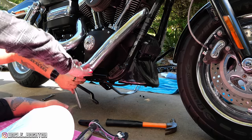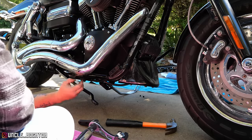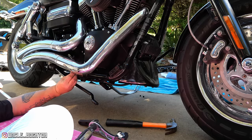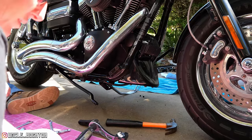No, I said it's pretty messed up now. Yeah, well, that's where I was looking at earlier. It's scraped here and it's scraped here. So they definitely laid it down. I mean, I think we knew that. Anyway. The brake lever is broken too.